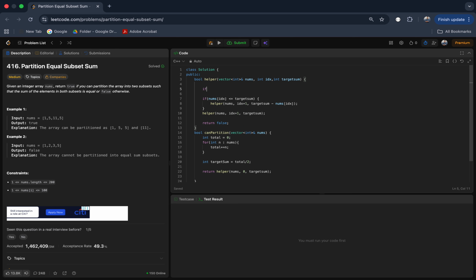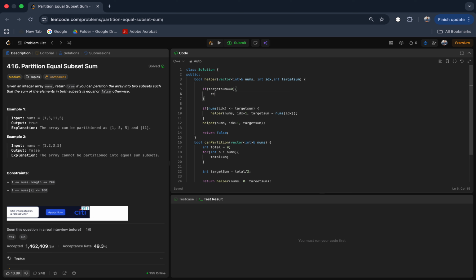Then we will have our base case: if target sum equals 0, that means we have found one solution, so we will return true from here. But do we need to go to the end?